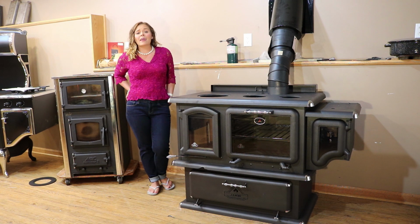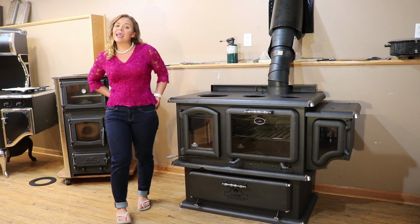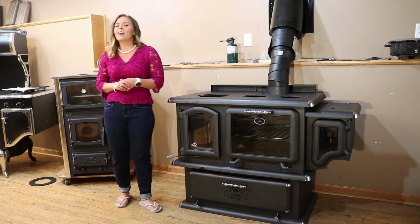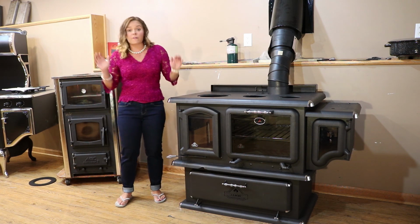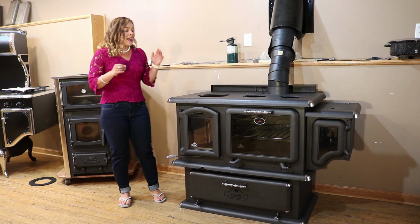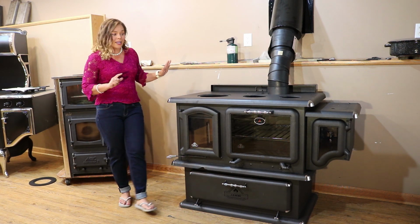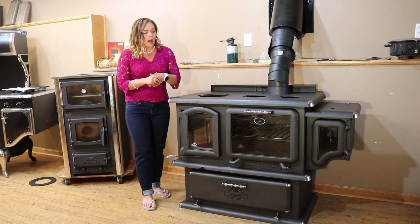And today I'm going to do a product overview for you guys on the beautiful Roby Chief Wood Cookstove. Love the Chief Wood Cookstove. The Roby line is the first EPA-approved wood cookstove. Now this model, they have 6 different models. That's going to vary depending on the option selected, okay?